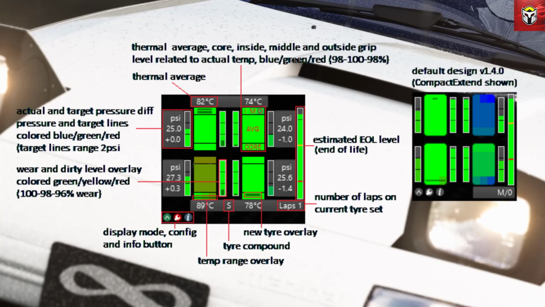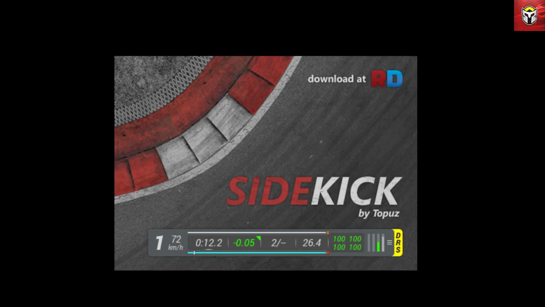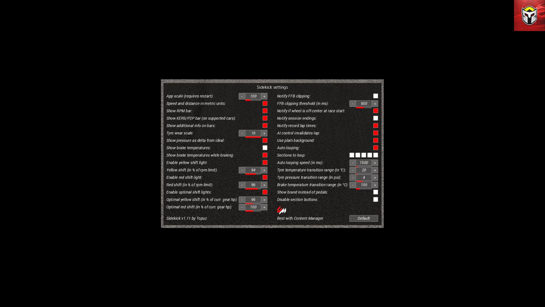This will really help you with your racing. The next app at number 4 is Sidekick by Topuz, and I've actually covered this before in another one of my videos, but this app is so good. If you've not got this at the moment, this is definitely on your download list.